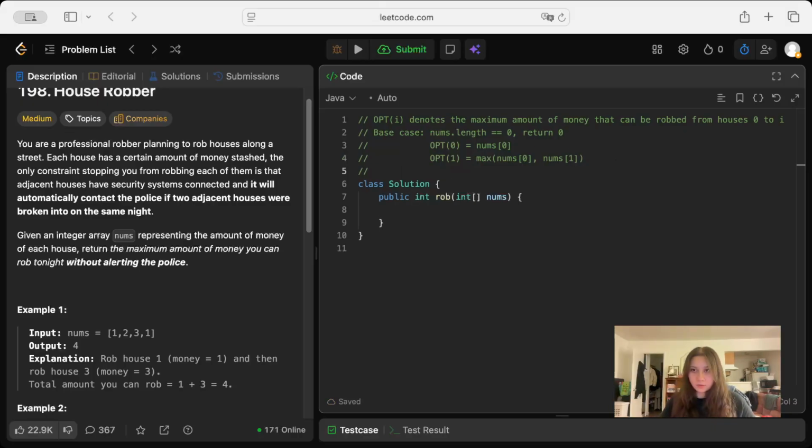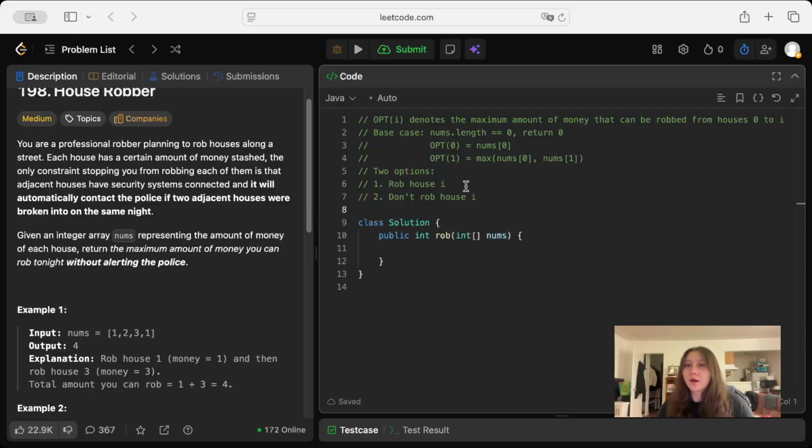Okay, now we can get into our actual recurrence. At every single step i, we have two options. Technically even in our base case, we can either choose to rob the house, or we can choose to not rob the house at each index i. So let's say i is 2. At index 2, we can either rob this house, or not rob it and skip it. So we have two options: 1, rob house i. 2, don't rob house i.